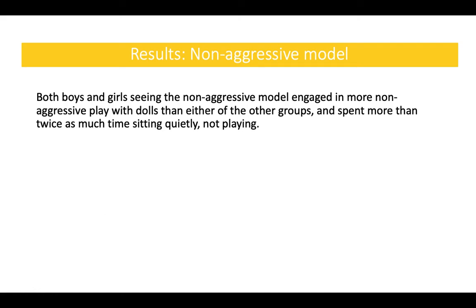For those who were in the non-aggressive model, if you remember the second hypothesis, observed non-aggressive behavior would be higher in the non-aggressive model compared to the control group. So both boys and girls in the non-aggressive model engage in more non-aggressive play with dolls than either of the groups and spend more than twice as much time sitting quietly and playing. Okay, so that model was such a good role model. They were behaving non-aggressively, so they also engage in those behaviors.